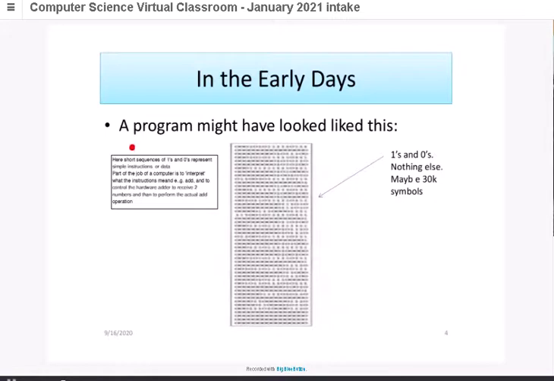So a program might have looked like this, and it would simply consist of a very large number of sequences of ones and zeros and nothing else. And maybe in a short program you'd have 30,000 symbols. Right? And part of the job of the computer is to understand what all these ones and zeros mean.